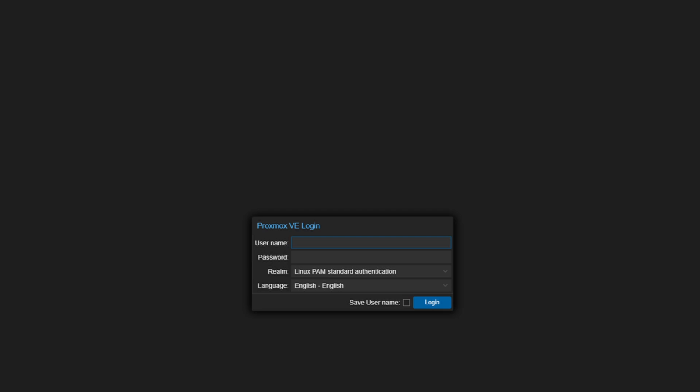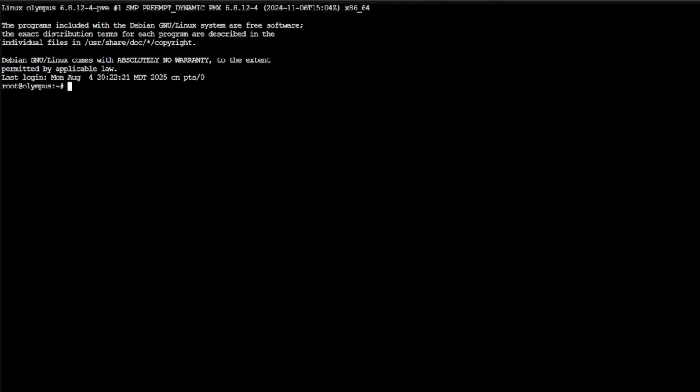Okay, now go ahead and refresh the URL for Proxmox. Go ahead and log in again, and you will notice that that pop-up is no longer displaying. Congratulations, you have now gotten rid of this little annoyance. Again, for a home lab environment, this makes sense because you don't need that pop-up.